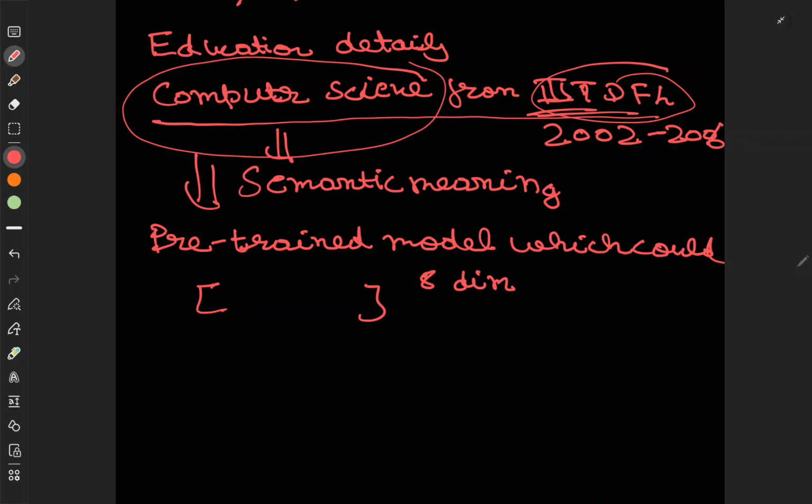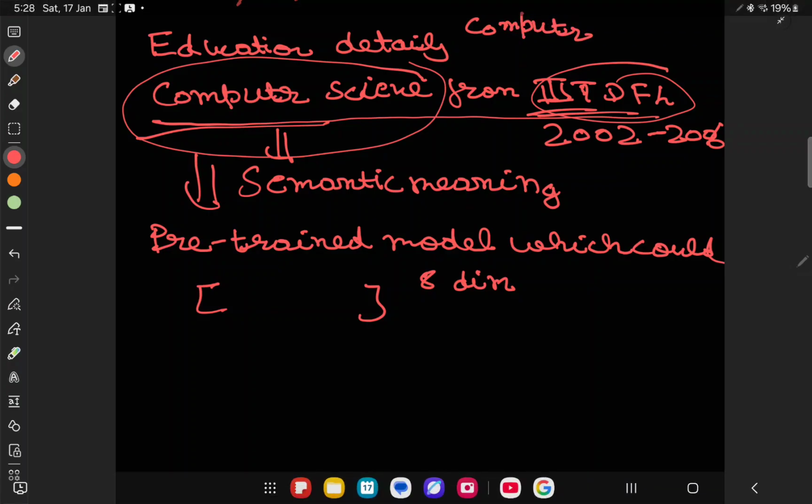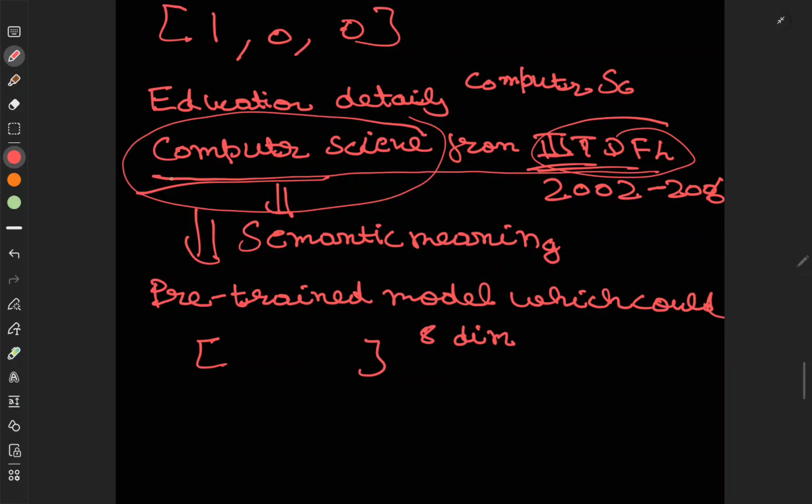The thing which you are trying to solve is that you need to understand the contextual meaning or semantic meaning of this computer science stuff. So for example, if someone would have done just computer science and mathematics engineering, that person and he are quite similar, right? So we need such embeddings which bring those two vectors closer to each other because they are the same. Computer science and mathematics. So we can pass them through a pre-trained model, which converts them into an 8-dim vector.